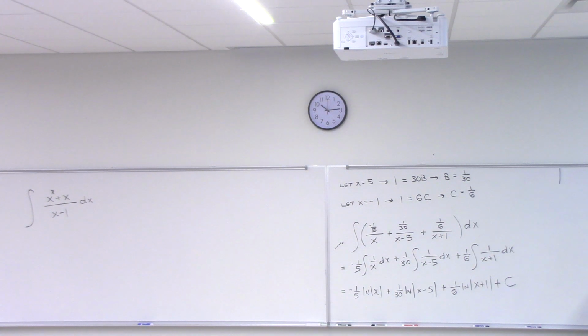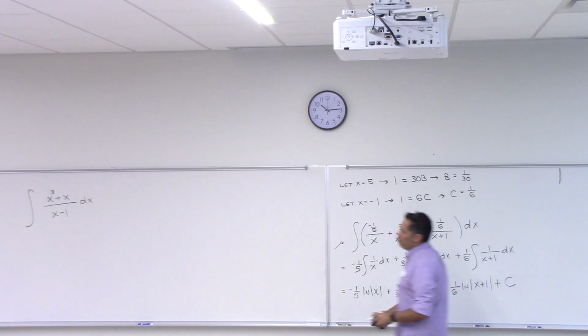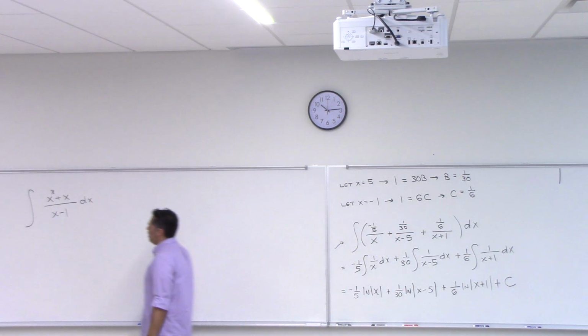And do y'all see that we only have on the bottom one distinct linear factor, right? So there's no partial fractions that you can do here because you only have one thing on the bottom, one distinct linear factor. But more importantly, let's make sure we can't do this using any other method.